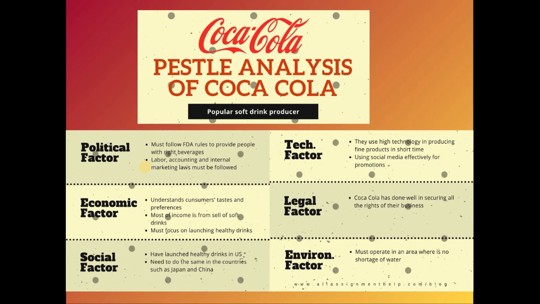For example, San Jose del Monte becomes a highly urbanized city. Therefore, tataas yung basic pay. So if you are a plant of Coca-Cola located in San Jose del Monte, kailangan mong taasan yung sahod ng iyong mga empleyado. Right? You have to abide by the rules, the laws of the land. Okay? They must be followed. Yan, accounting, internal marketing laws, so on and so forth. So political factors yan. No? You analyze the political factors.